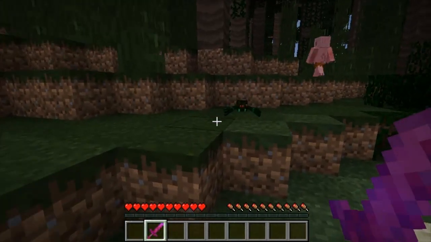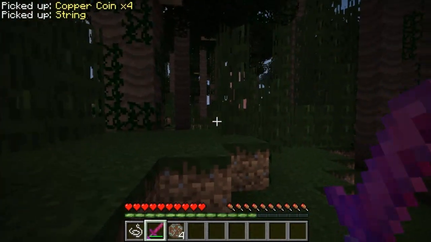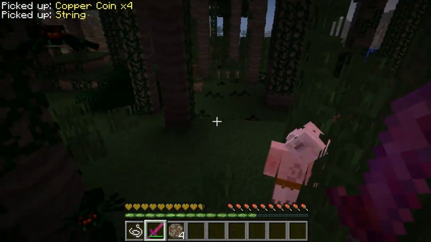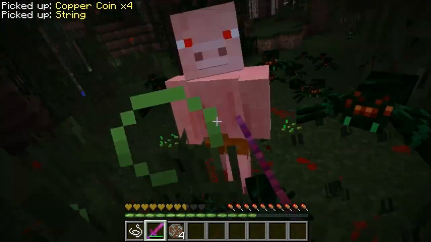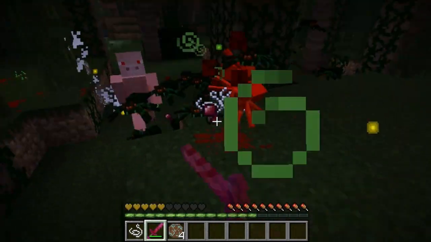So yeah, I was minding my own business, I found myself a jungle spider, so I happened to kill it since it's hostile and spawns in the overworld, but then out of nowhere, a whole family of spiders just came out of nowhere and starts killing me. Even this Pigman's in trouble. Look at this, there's so much.